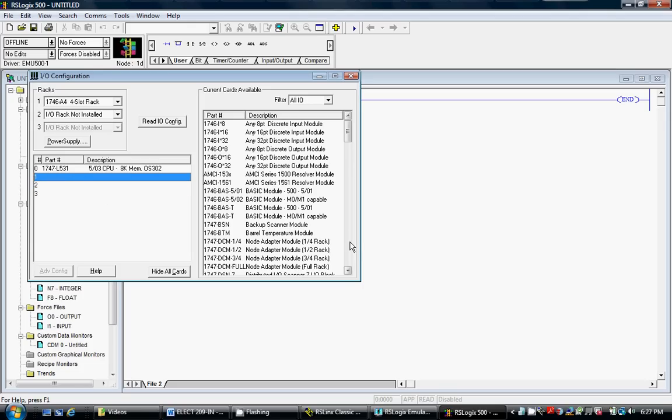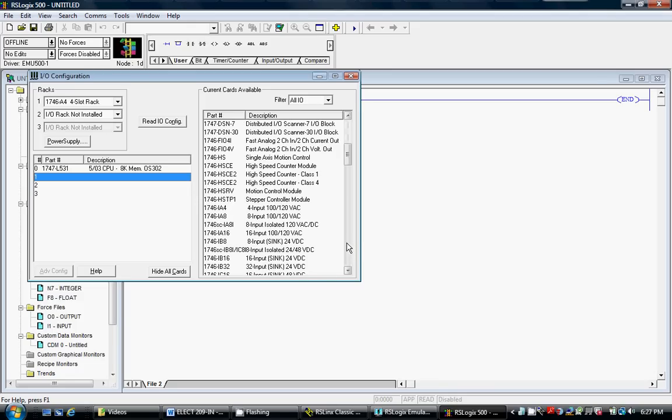So the card in the first slot is a 1746 IB8, which is an 8 input sink 24 volt DC card. I'm going to select that on the list to the right and double click, and as you can see, it puts that on the line for card slot 1.